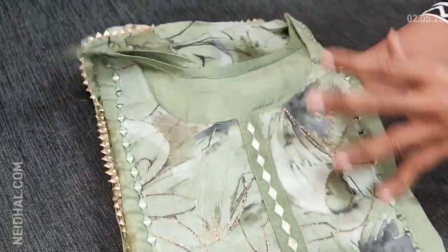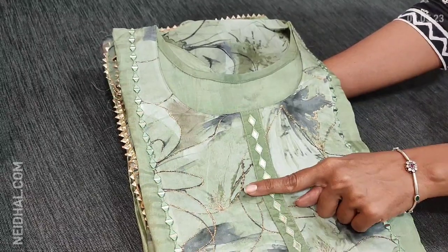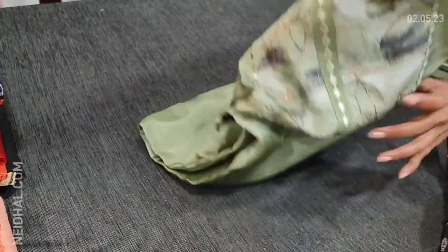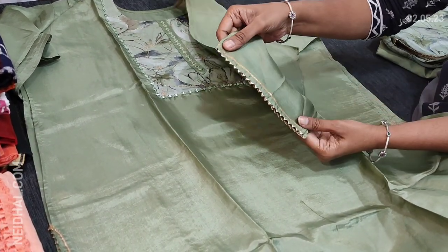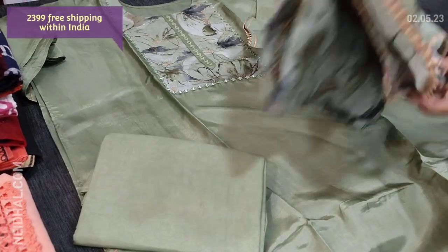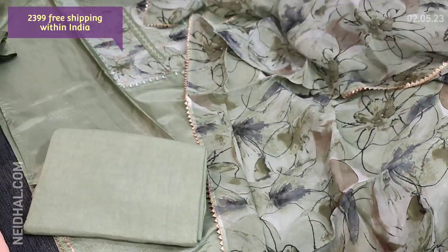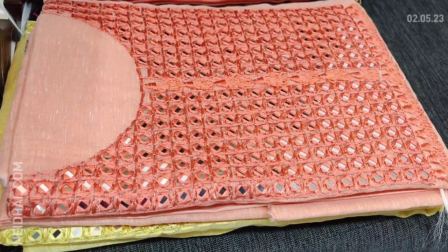Next we are going to see a designer dress material in pure muslin silk — a beautiful shade in cement green color. Round neck, and the yoke is highlighted with gotha patchwork, zari work, and real mirror detailing. It's a monotone set. The fabric is pure muslin silk, soft and shiny — it's a designer, semi-stitched piece, recommended up to XL size, with three-fourth sleeves and gotha lace taping for the slit. Matching santoon bottom and dupatta in pure organza — digital printed pure organza dupatta. Cost is 2399.